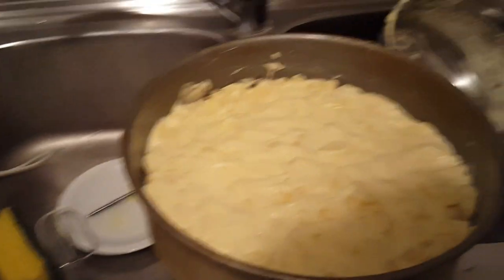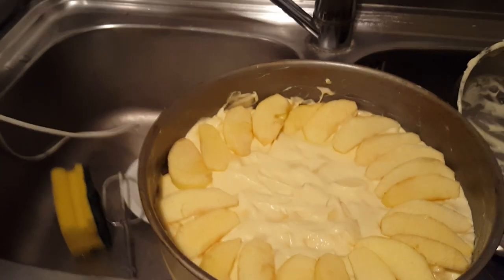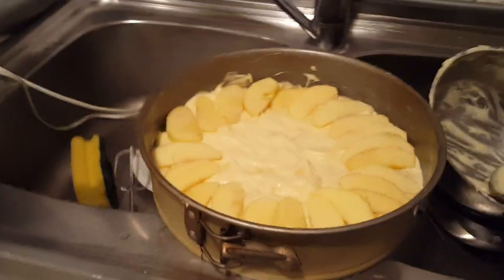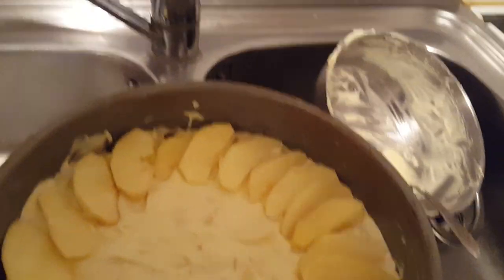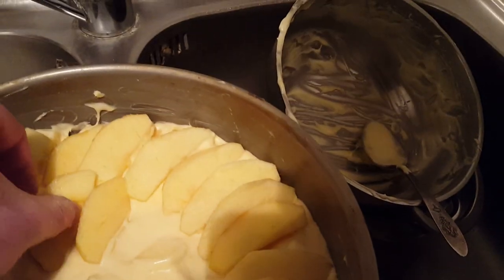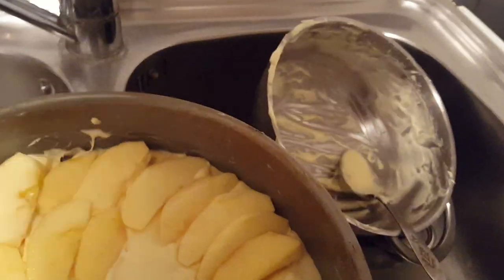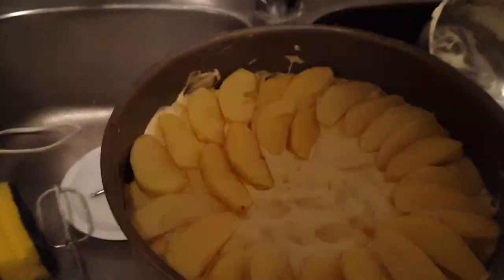And you want to have it as even as you can get it on top. Like that. So what we're going to do now is put the slices on. Here they are. We're going to put some apple slices on top of the cake. So you have something going on like this. I'm going to finish it off. I'm going to put some in the center here as well. You probably want your apples as close to each other as you can get them, so that you don't have any apples left over at the end.